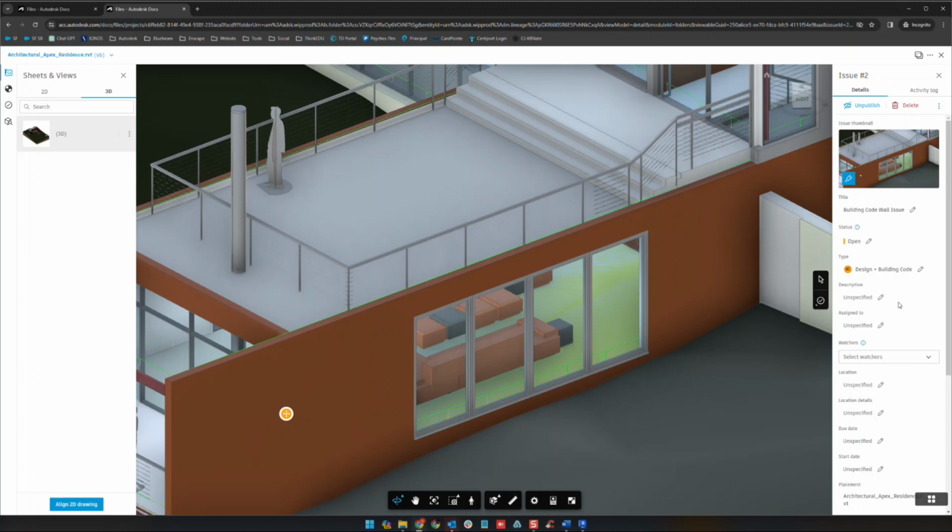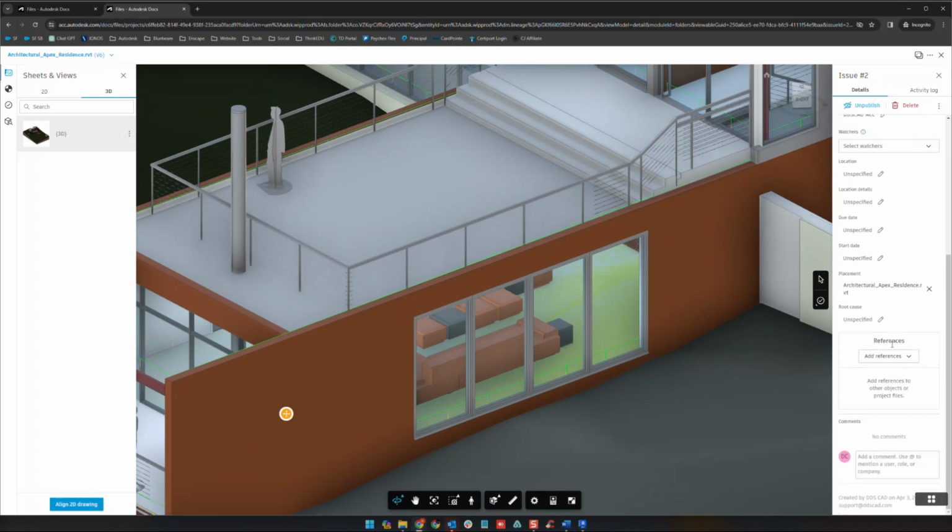And so these issues can be assigned to individual users or to a group of any sort. So either by role, by company, whatever the case may be. So let's go ahead and assign it to Digital Drafting as a company. And so you can have as many pieces of information in here as are necessary, as well as references, and you have a notes section in here as well. So, somebody can be doing a review, they can say, hey, this looks wrong to me, and task somebody with going back and fixing it.